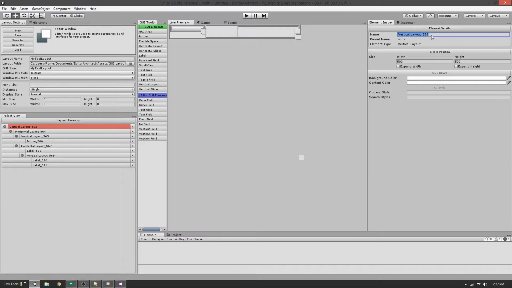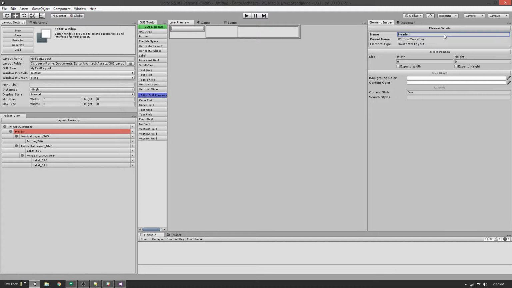So this one is just the window container, and obviously don't name them anything that's a reserved name in C# or any other code you might have going on.